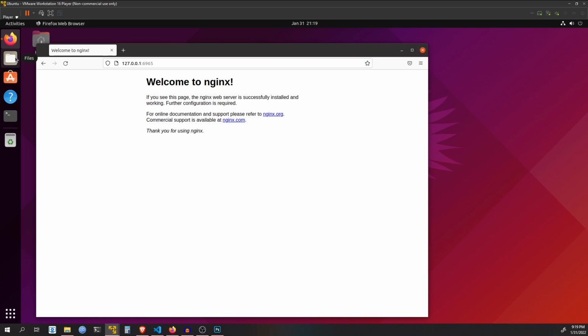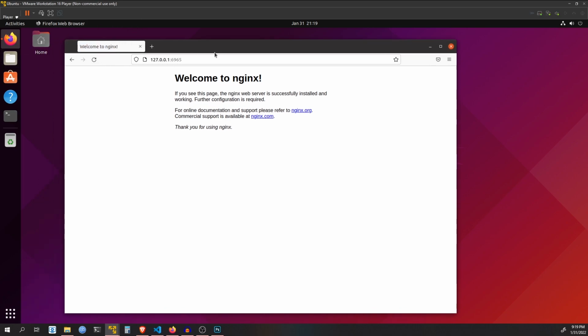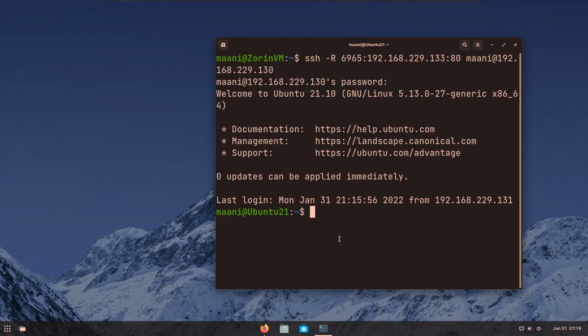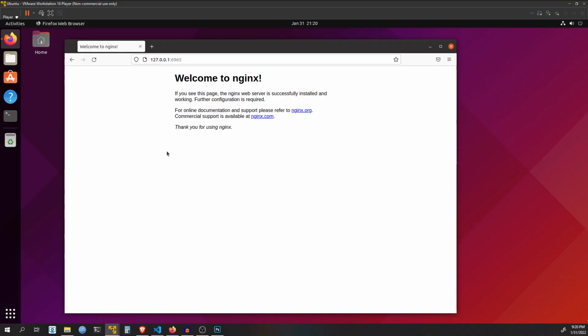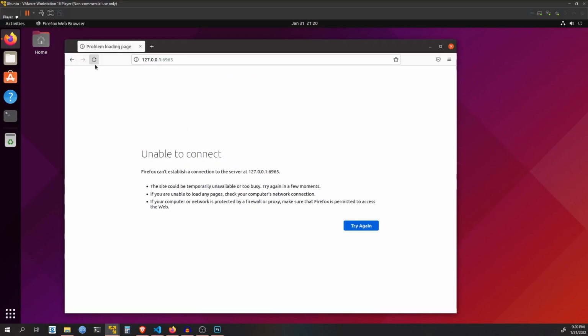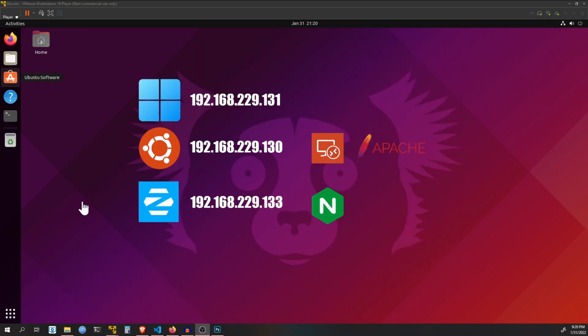Now, what happens if I end the connection? Right now it's running. If I go and end the connection, it will stop working. So let me do that right now. I will bring up this here and end this connection. Okay, I just ended the connection, and let's go back and see what's going on. Now if I refresh, it will not work because I just ended the connection. So these were just three examples of SSH tunneling or SSH forwarding.